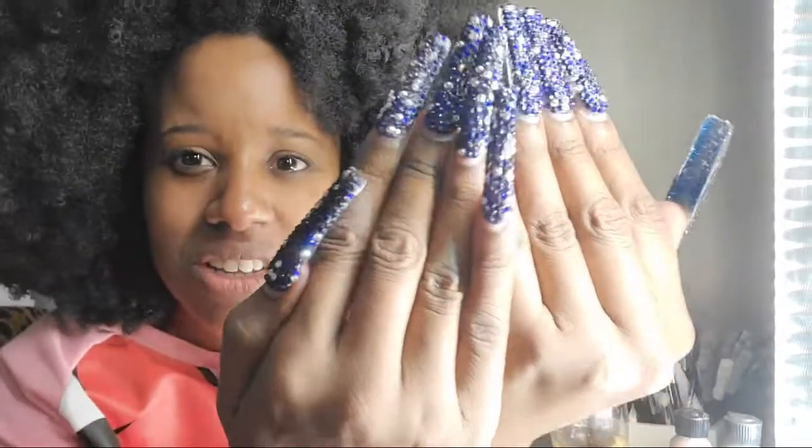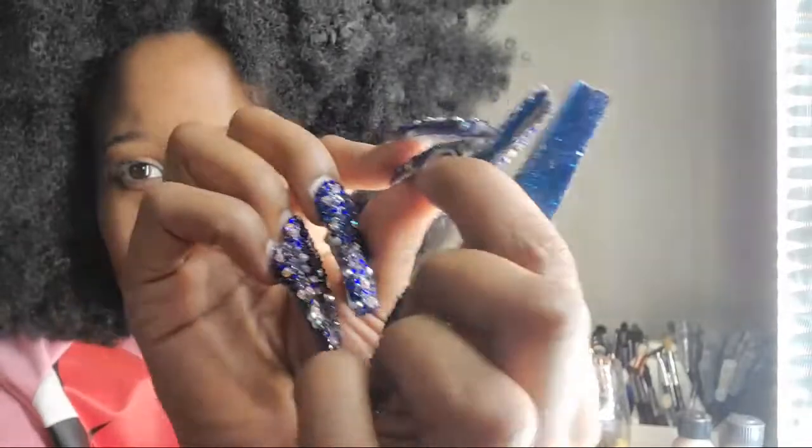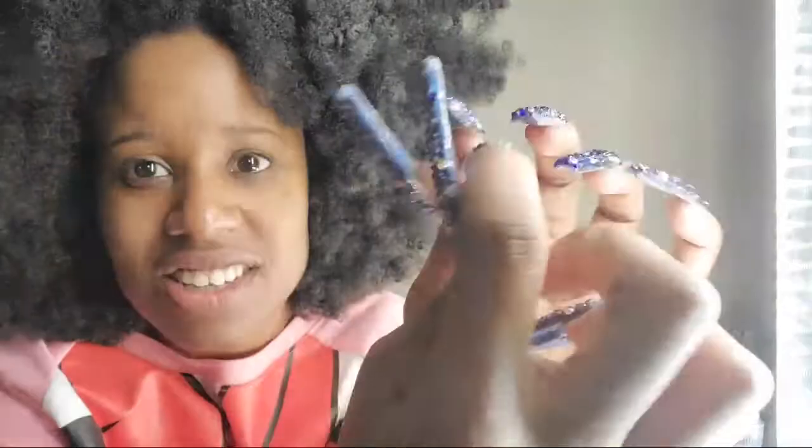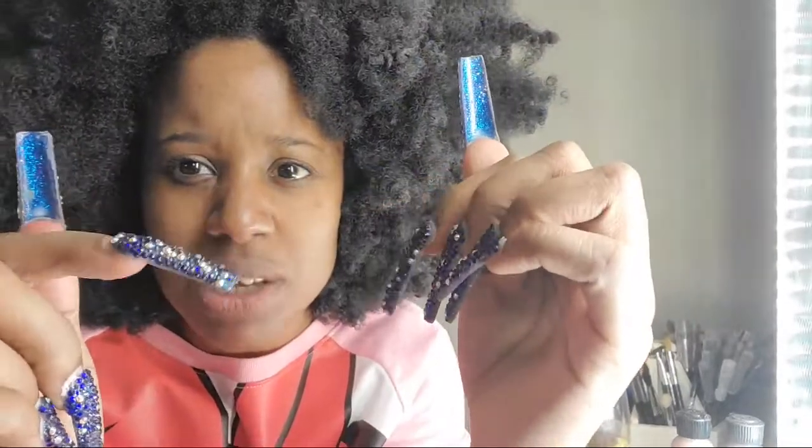I'm like, oh, no. So a little update on my nails. They're 3 weeks old. Oh, my God. I cannot wait to pop them off. Look, this one's coming up, and then this one's coming up. And that has to do with me picking up stuff and not being conscientious that they're long and pressing on them, and they hurt so bad, so they end up lifting. It has nothing to do with my nail tech.